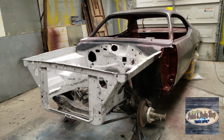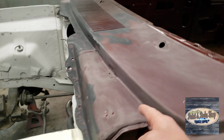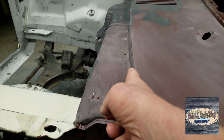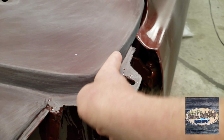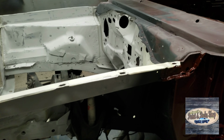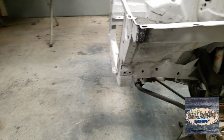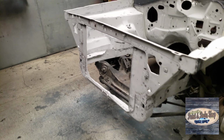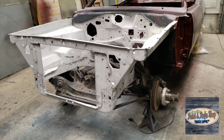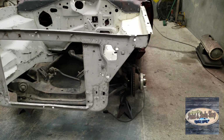Need to put the hood on it first, and the reason why I say that is I want to make sure the hood gap is right square where it needs to be with the cowl there, and then get my gap right here lined up with the door. And I can open the hood up, set the fenders on there, and then get all the front end square. I've got to put that valance in there, got to put the hood latch brace and all that stuff in it. And then I've got to ask the customer if she wants it blacked out in the areas where the headlight goes.